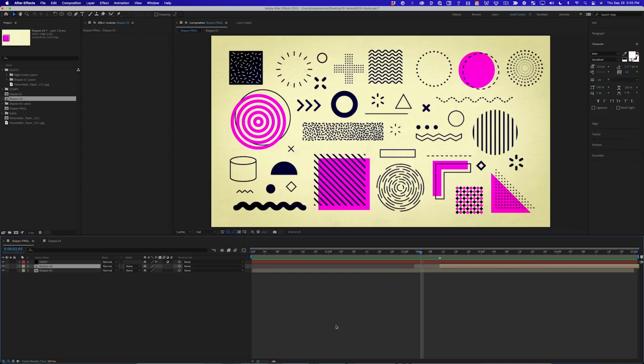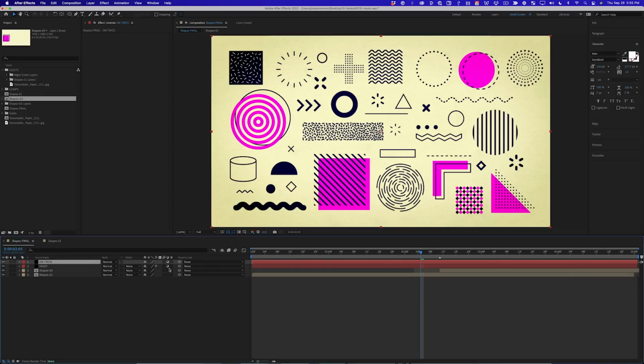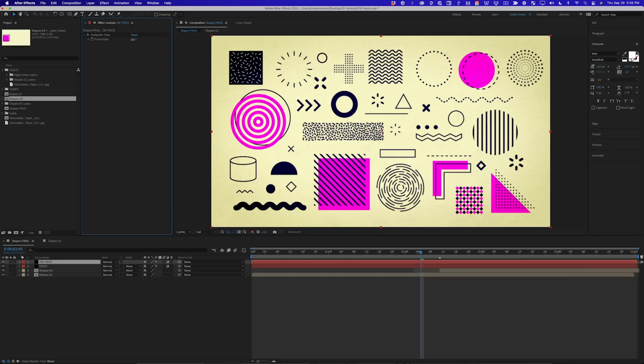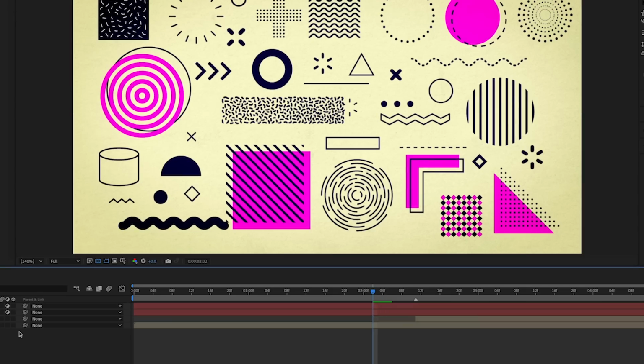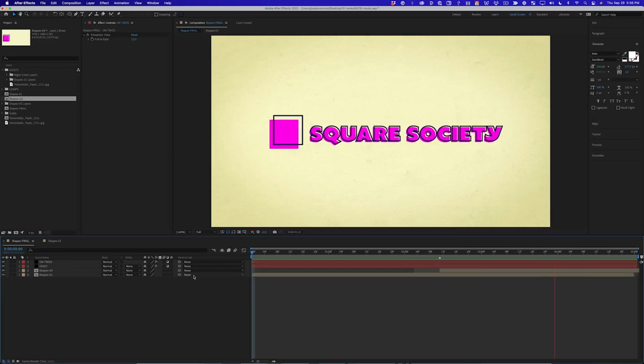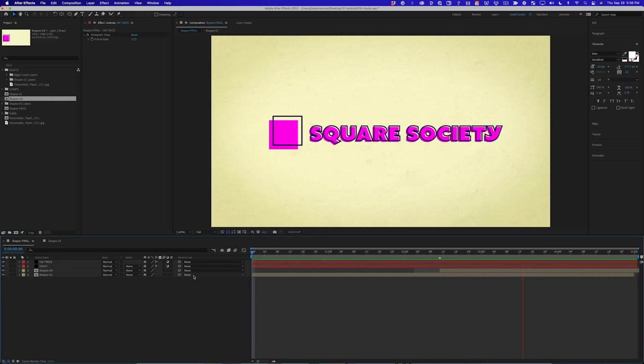So there's many ways to make this look like it was done on twos, but the easiest way is you just add an adjustment layer over the whole thing, and I'm gonna call this on twos, make it an adjustment layer, and then go up to Effect, Time, Posterize Time. And that's it. And then you just go up and tell it which frame rate you'd like. So I'm gonna type in 12, and if I page up, page down, you'll see now it's only showing me every other frame. It's pretty interesting, right? There's something about it, and you'll see a lot of motion design animated on twos like this. It just gives it a little bit more of that vintage hand-drawn look.